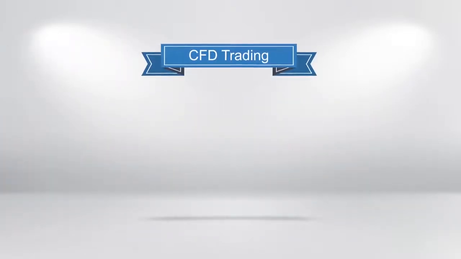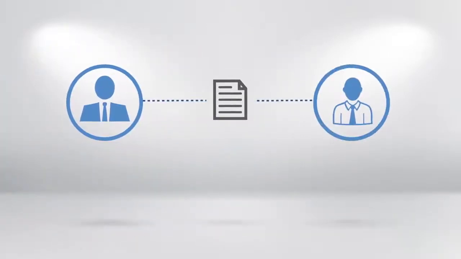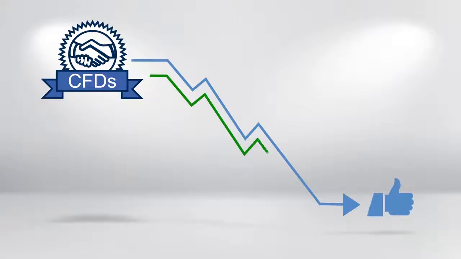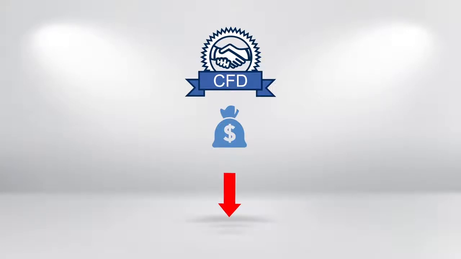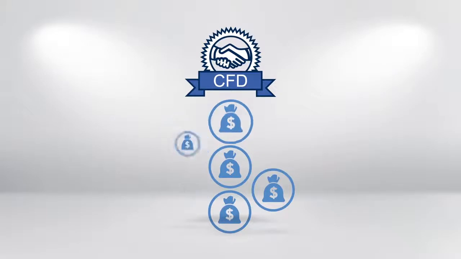But CFD trading means that you can sell stocks that you don't own. Remember, it's still a contract between you and the CFD provider, not ownership. Therefore, CFDs allow you to benefit from a falling market. You can sell a CFD on a stock that you believe will fall in price and then aim to buy it back later for less money and make a profit. But remember, if it rises in value, you'll potentially lose money.